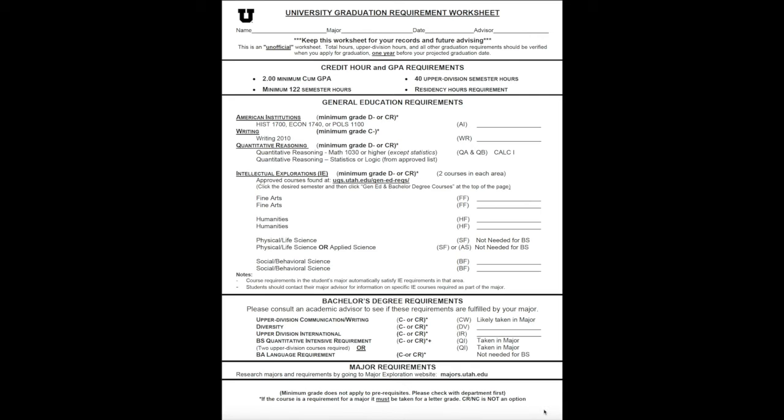So you may ask, what are general education classes and university bachelor's degree requirements? Why can't I just take engineering classes? At any institution in the United States, you'll need to take general education requirements.